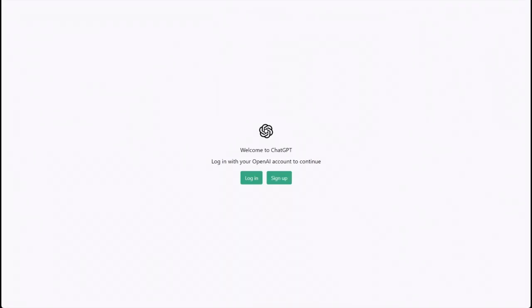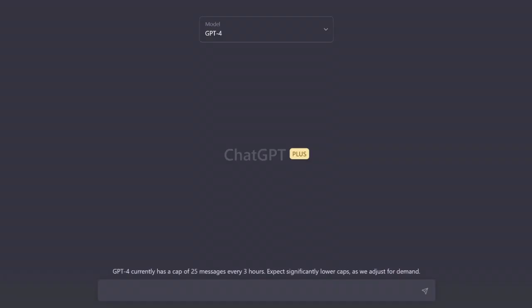To get started, open a web browser on your computer or mobile device and navigate to chat.openai.com. Once there, sign into your OpenAI account or create a new one if you don't have one. For the purposes of this demonstration, let's examine an ambiguous prompt that results in an unclear response. Note that the prompts must be added to the prompt box located at the bottom of the screen.